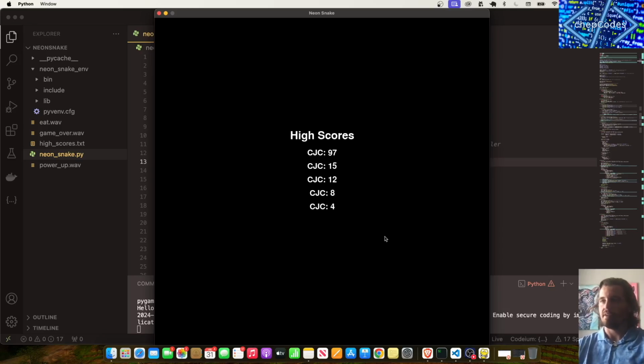And I don't know. Oh, I was going to say I don't know why it froze, but it was because I had to hit enter and then press R to restart or Q to quit. Whew, really blew that last high score out of the water.